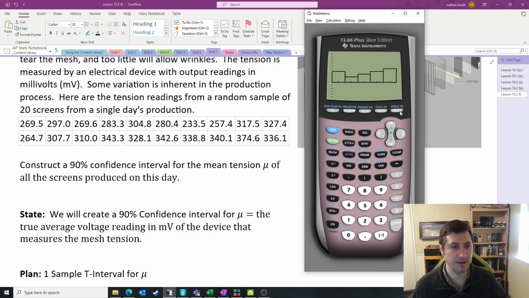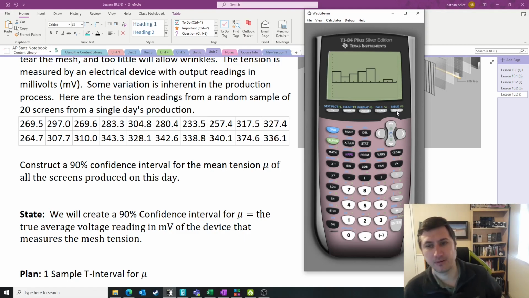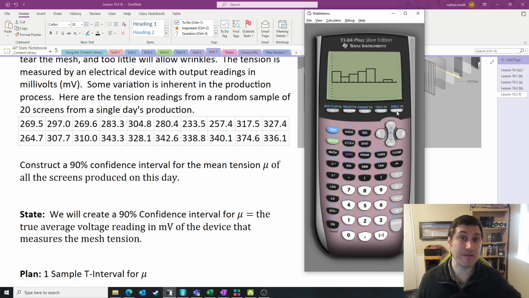Am I missing a data value there? Maybe not. I thought there was one more. Oh, I went 350. Let's go up to 400. I think I was missing a value. Yeah, there, I was missing a value. So now that we have a picture, we can comment on the shape of it.